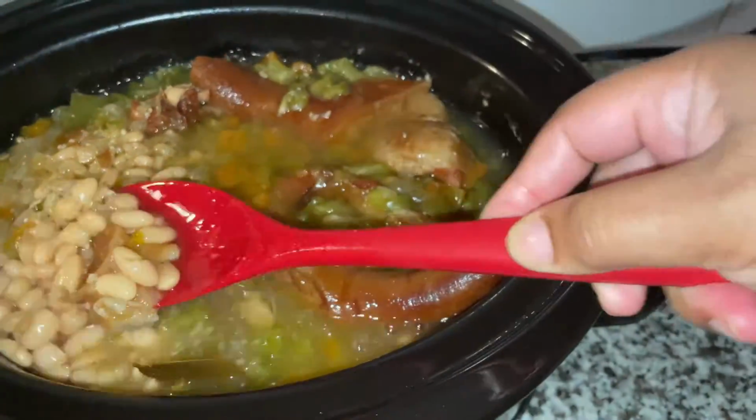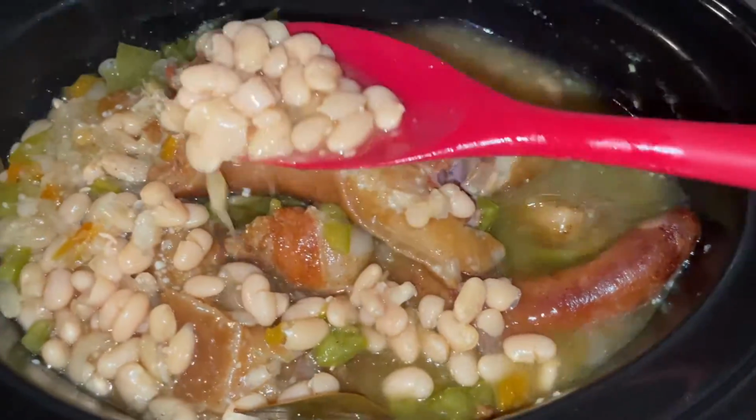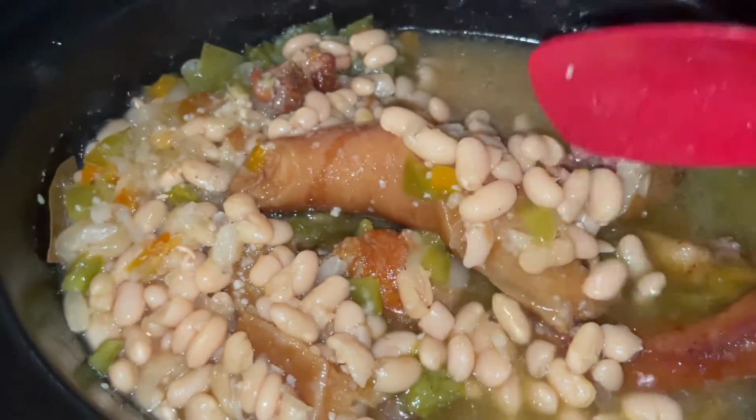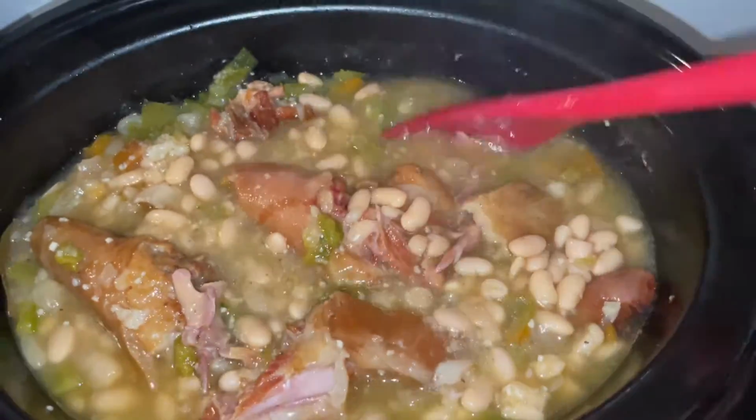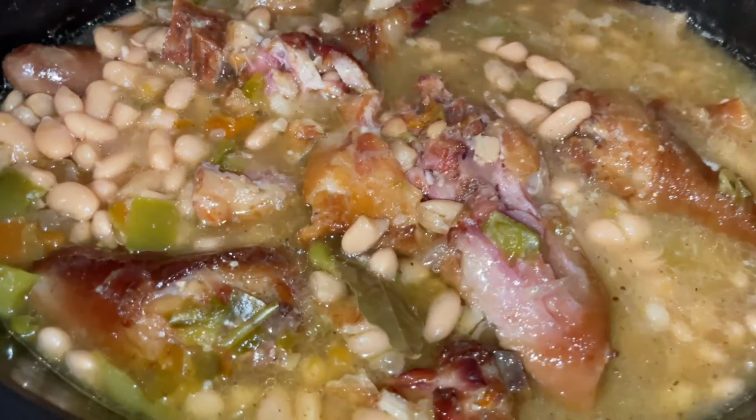So after a couple of hours, you want to check your crock pot just to see how things are going. And you can see my beans are still individually separated. As my beans cook down, I want to see them break down and get creamy and get smooth, if that makes sense. The broth will get thicker.